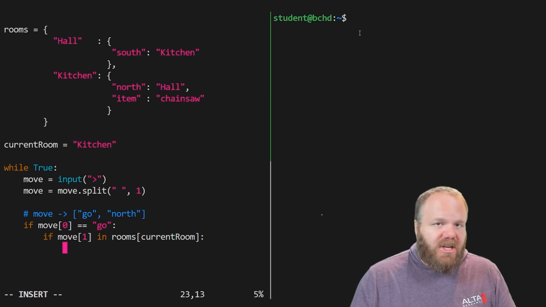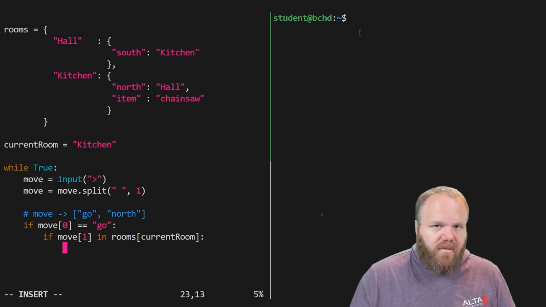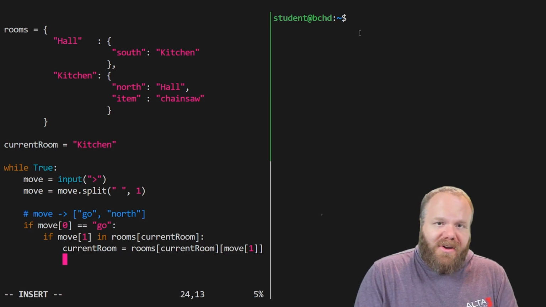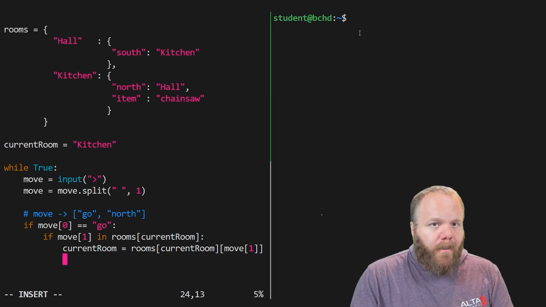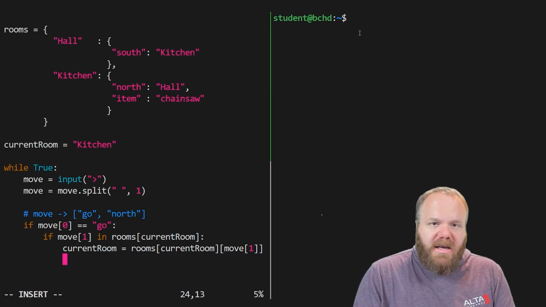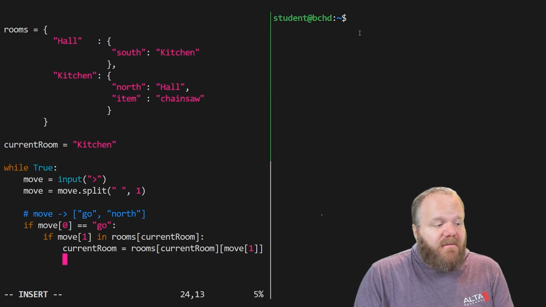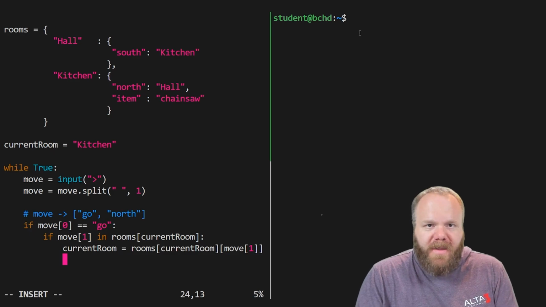If our current room is kitchen, then let's take a look. What is the value of kitchen? It's a dictionary with the keys north and item. Is move 1, which is north, inside of that dictionary? Yes, it absolutely is, which means that is a valid direction to move. And then we can do what we did earlier. We will overwrite the value of current room. And instead, we're going to replace it with whatever the value of that move was. So if move 1 is north and north is in the kitchen dictionary, what is the value of move 1, which is north? Hall. So that means that our new current room is the hall.